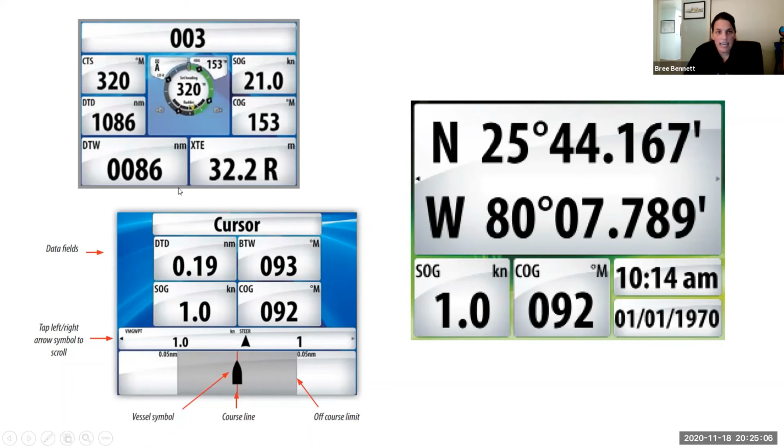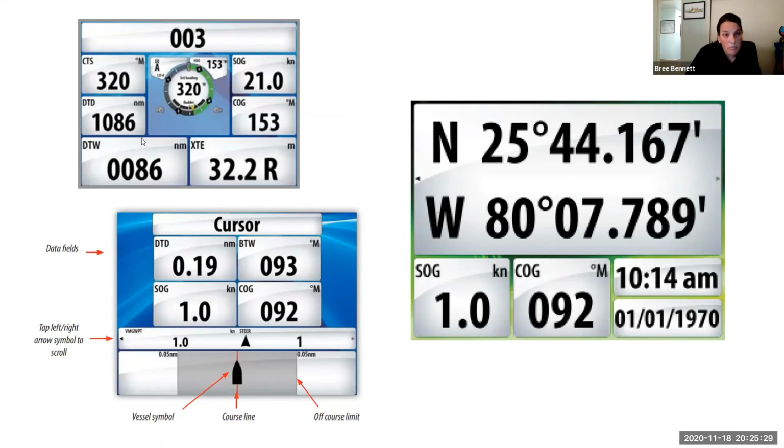And all of these have a course over ground of magnetic. I don't know why that is magnetic, but that's just noted. Then they have the time and the date.